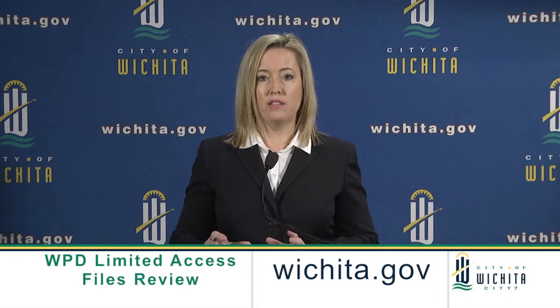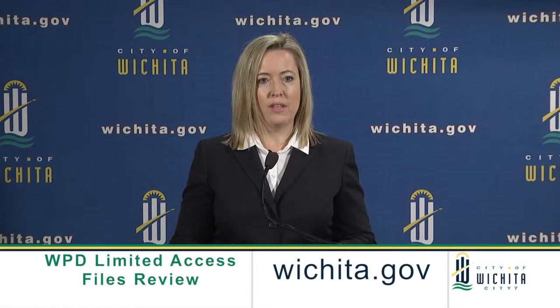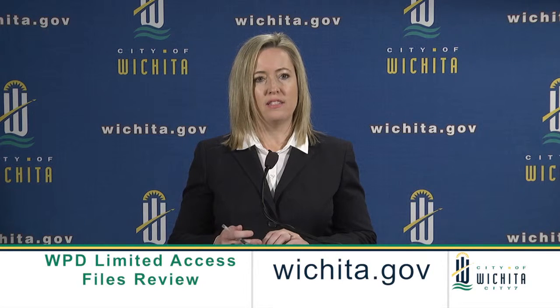Within the WPD's files, once paper or other investigative records are created to support a case, those documents are scanned and placed into Laserfish. If they are designated as a quote-unquote confidential file by police supervisors, those records clerks will then submit them to the appropriate database. In those cases then, of those in Laserfish, there are three categories that have limited access. They're homicides, they're vehicular fatalities, and they're general confidential records.